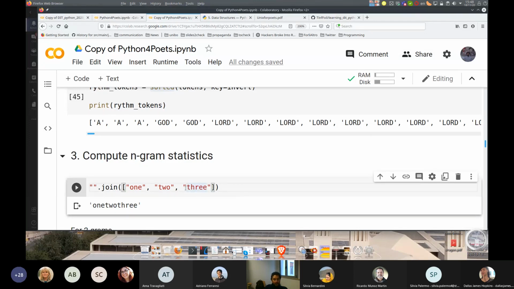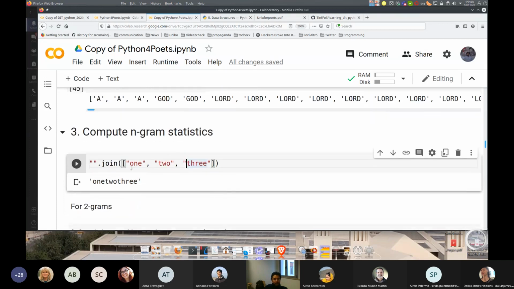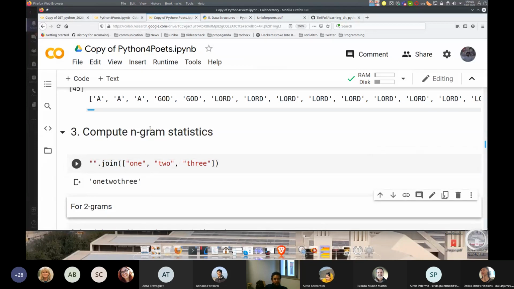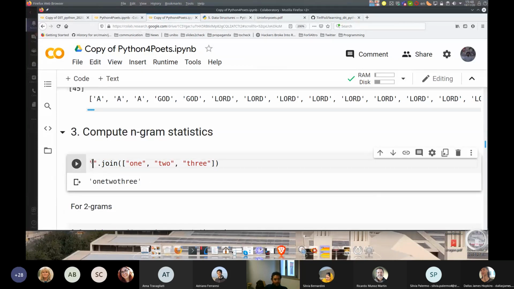Before going to the n-grams, let me show you another interesting method that strings have in Python. Here I have an empty string, and I'm calling the method join. Join takes as parameter a list of values. So I'm giving 1, 2, 3 as parameters to join, and I'm going to execute it. What join does is take whatever I have here, put it in the middle of the values that I give in the list, and paste them all together.